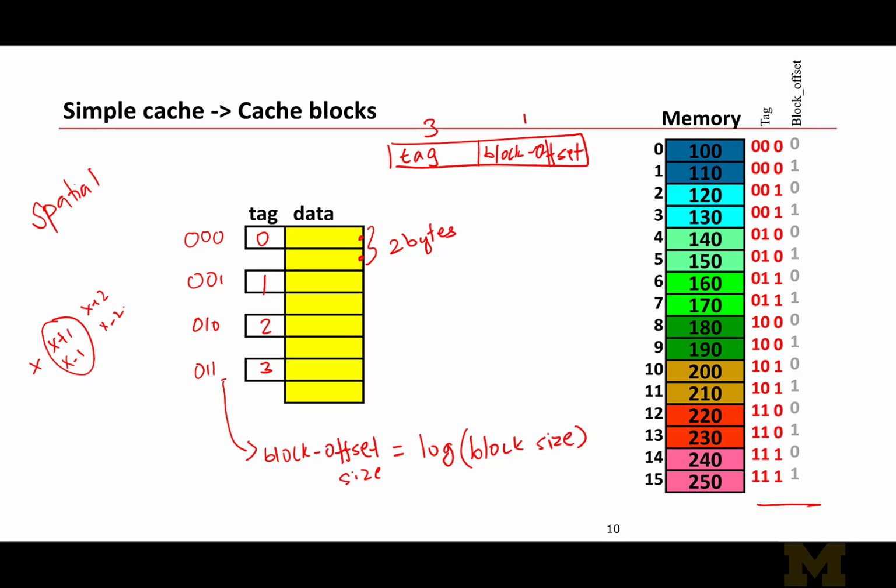Now, a cache block naturally exploits spatial locality. So the larger the cache block size, the higher the capability to exploit spatial locality. Now you may ask, okay, why can't I define a block size that is really huge? Then I would be very good at exploiting spatial locality. It is true only if your program exhibits that much spatial locality, right?